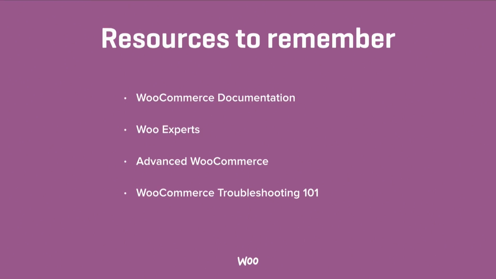So resources to remember, WooCommerce documentation. That's going to be key, right? So if you have an issue with one of our plugins, we have docs for it. And they're pretty up to date. They're very helpful. They're going to have the issues that you're looking for. Woo Experts, there's a group on Facebook called Advanced WooCommerce that is a very good resource. You can ask questions there. You can look at past questions, see what other people have said, that kind of stuff. Just get advice from some leading industry experts. They do a really good job. And then we have a whole video series on WooCommerce Troubleshooting 101. So there's a video series on it, if that's your type of thing.